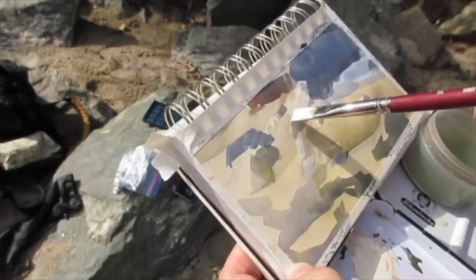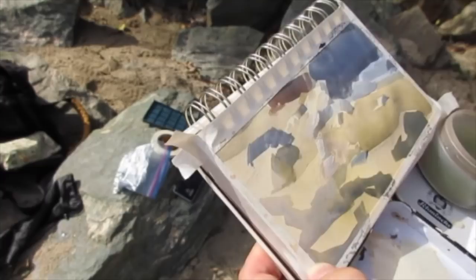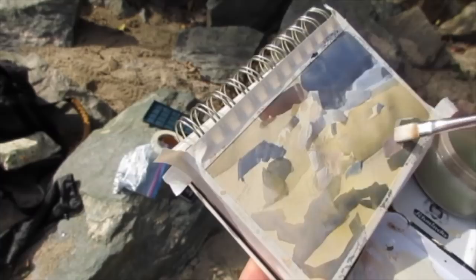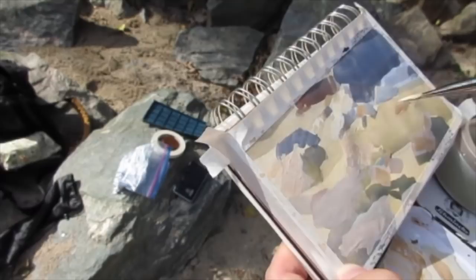Now I'm comparing and contrasting areas — the areas getting hit with the warm light of the sun I'm putting in yellow ochre and white, but it's not quite white enough so you'll see me changing and adapting the colors. I also notice I'm using too much warm burnt sienna and white, so I try to add some blue as a complement. I'm just trying to dance around the picture and look at the whole picture as a group of shapes of value to build the image off of.